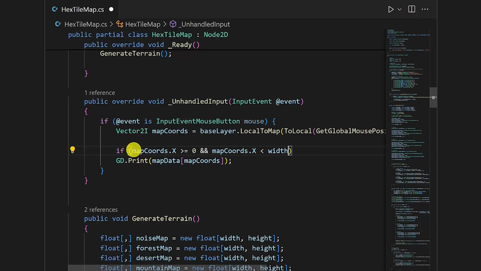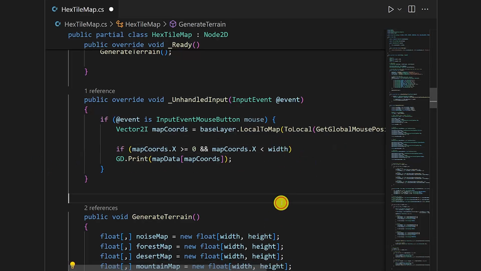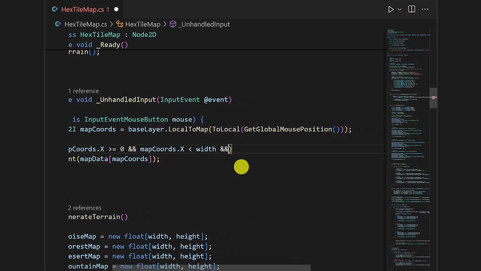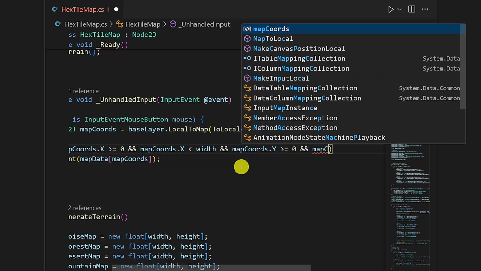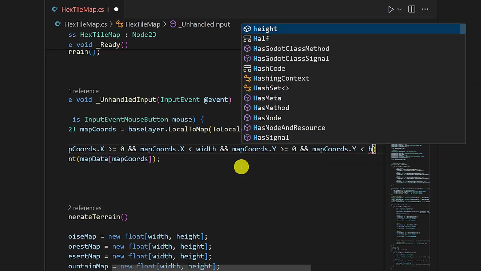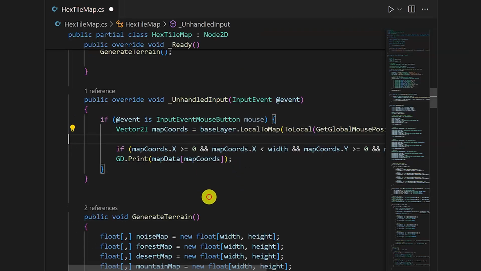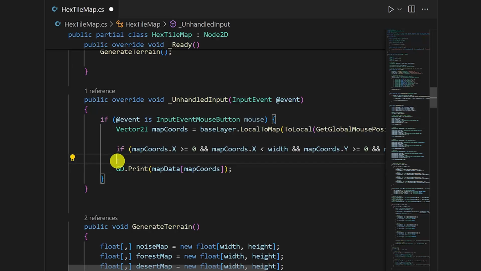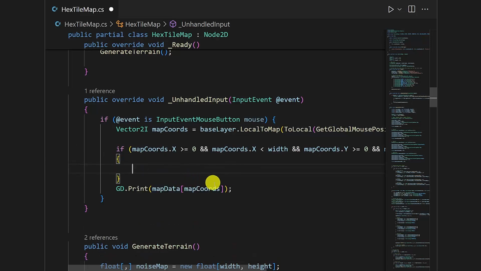So here we're bounding our map coordinates to be within the map in the x direction, and then we'll do the same in the y direction. So we'll say if the map coordinates y value is greater than or equal to 0, and if the y value is less than height, only then will we actually be able to do something with these coordinates.